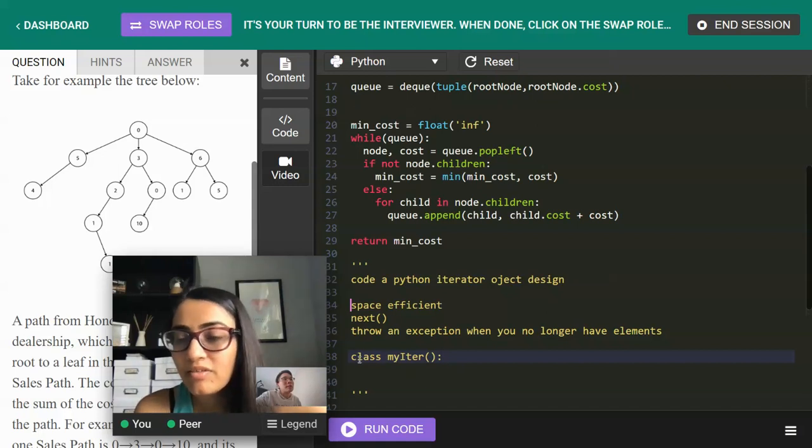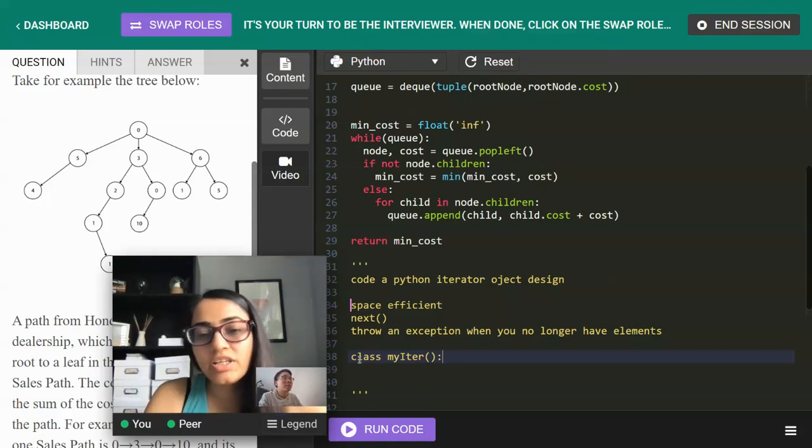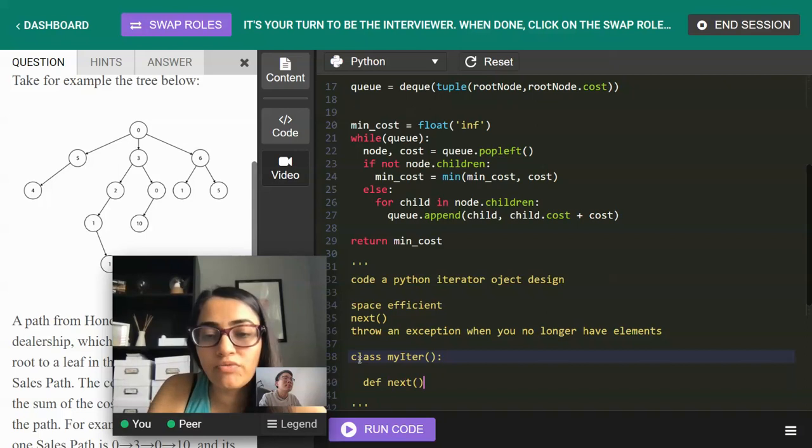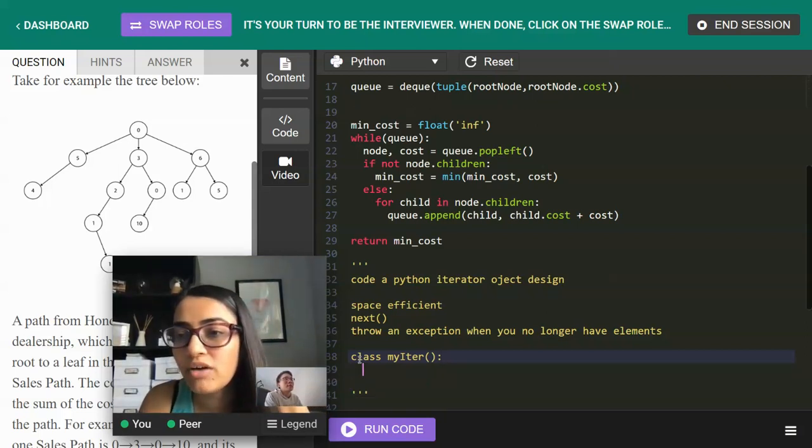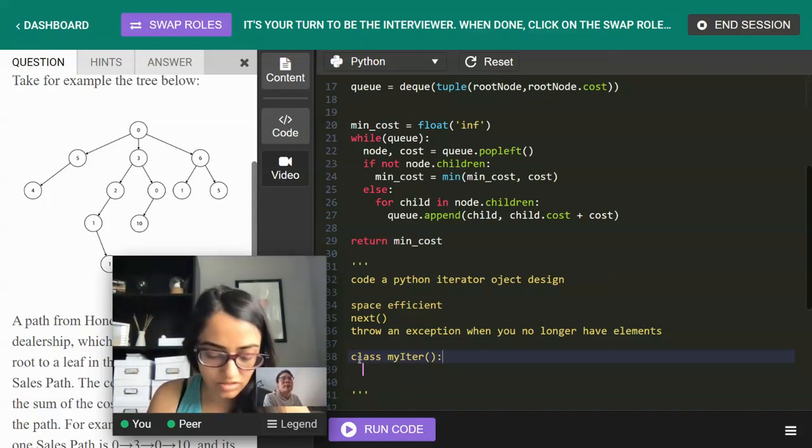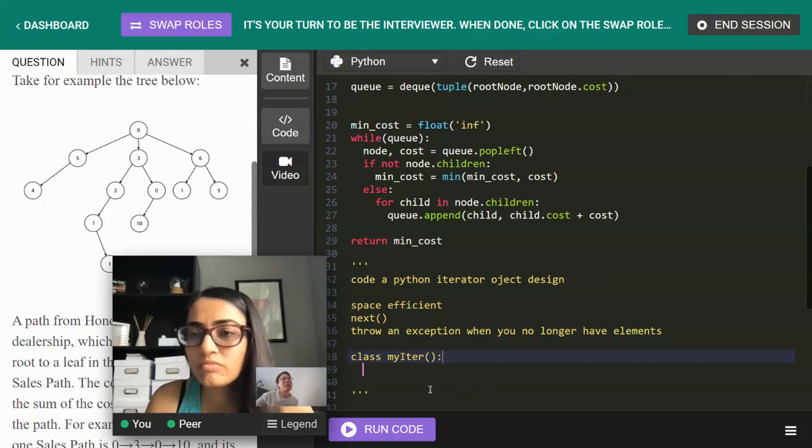What do you mean, what method? I was asked to code the class, the object. Within the class, did they tell you, for example, next is one of the methods? What other methods did you have to code besides next? I don't remember exactly. But the gist is they had some modification of the object, not exactly coding up an iterator.